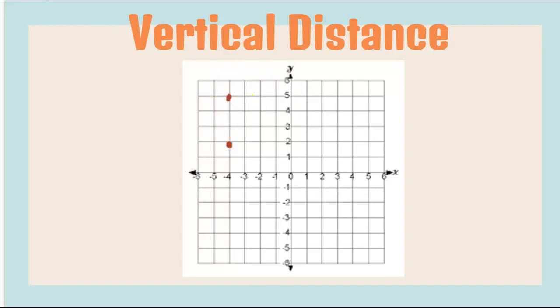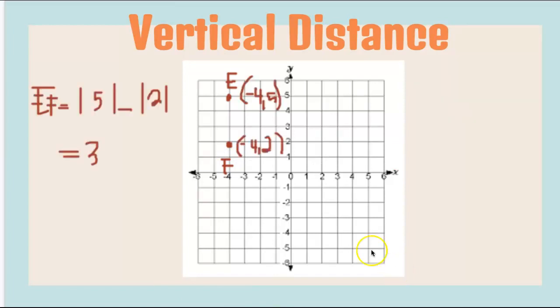But what if I'm asking them to solve it using absolute values? So we could label this E and F. And let's find the coordinate and solve. I'll give you a moment and then I'll solve it for you. And then you'll see if you get it right. So you solve it using the absolute value.